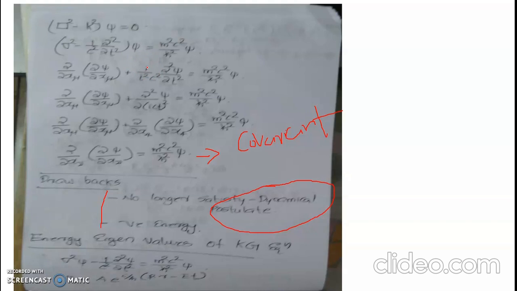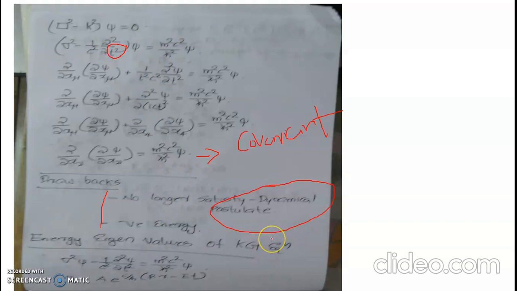However, for this to be satisfied, the equation must be first order in time, as you have seen in Newton's laws of motion, F equal to m dv by dt, which is first order in time, or as you have seen in the Lagrangian formulation, d by dt of ∂L by ∂q_j dot minus ∂L by ∂q_j equal to 0. This also has a first order time derivative. However, the Klein-Gordon equation involves a second order time derivative, so the dynamical postulate is no longer valid.